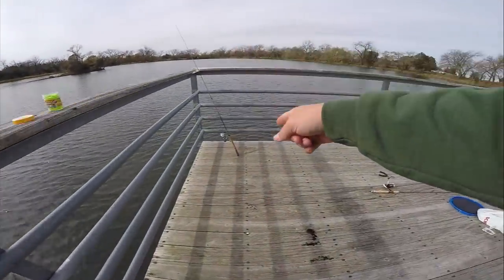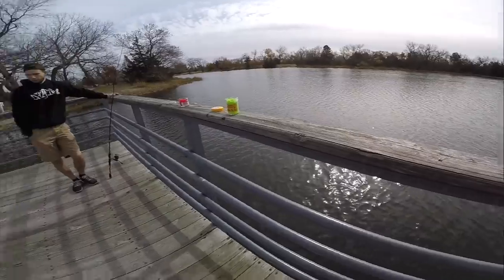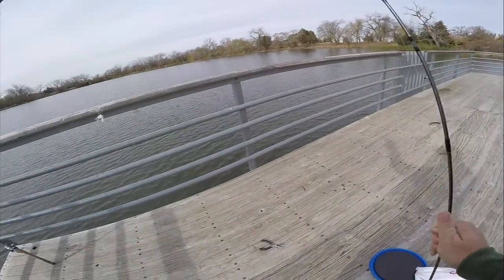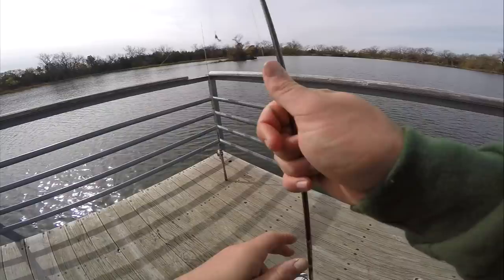And then over here, we've got that Carolina rigged one, which hasn't had any luck. And I've been throwing dough and eggs on it and mixing it up. But so far, the eggs are winning. And then what I'm throwing over here, and I've actually had a few hits and just no landing, is the little Meps. What is this number? I don't know. A number 3, 4, 5, 6, something.